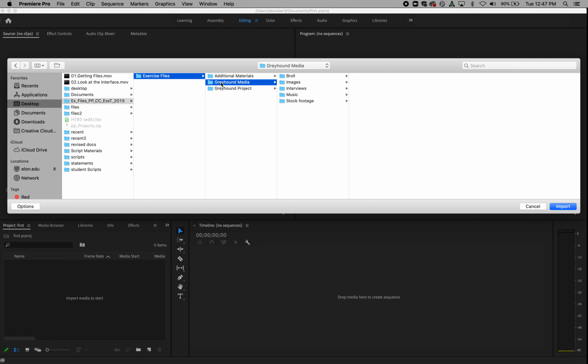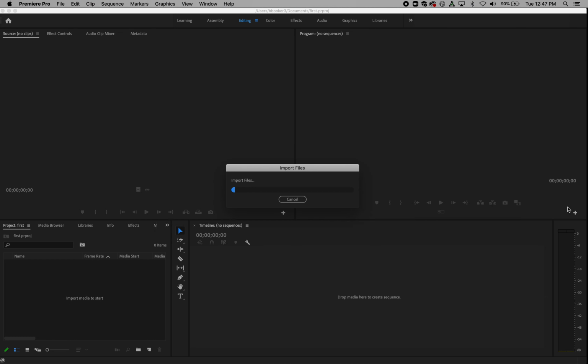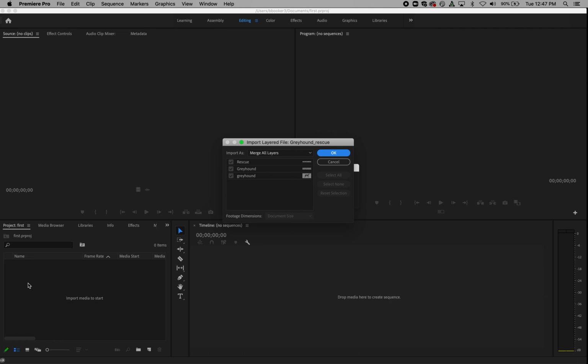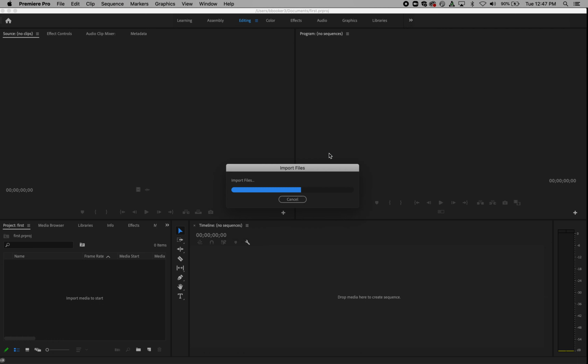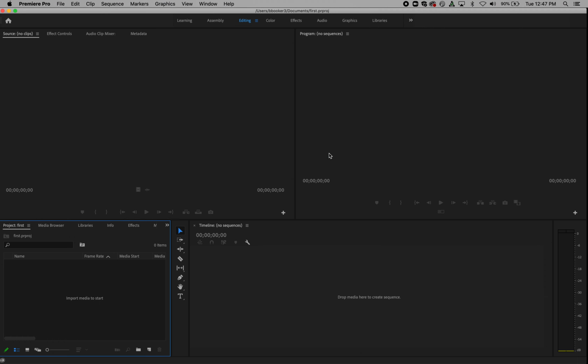All right. And you can see that it's broken down into actual folders. And that's keeping our organization really, really tight. And that's what we want to do. But for now, let's just click Import. And it'll take a second to import those files. And once it does, we should see it down here at our project. And it's saying, okay, this is a layer file, just click OK. All right, cool deal. So great.